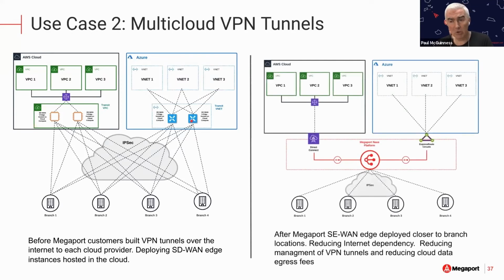If you introduce a Megaport Virtual Edge, or even multiple virtual edges for resilience, you connect into that over a short internet hop, then you've got that private connectivity option into cloud. You do away with that transit VNet so that you're bringing that routing functionality out to the Megaport Virtual Edge. The additional benefit is, of course, the lower egress fees, but also you've got an entirely private cloud-to-cloud connection between the two clouds. And you can do this with all of the cloud providers that we have on our network. So that cloud-to-cloud is optimized.